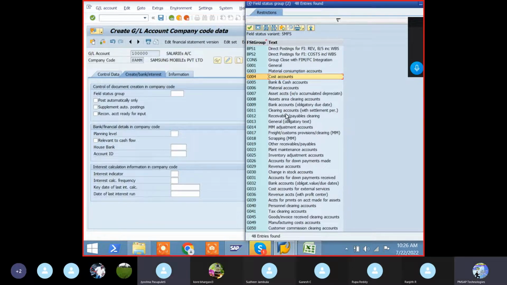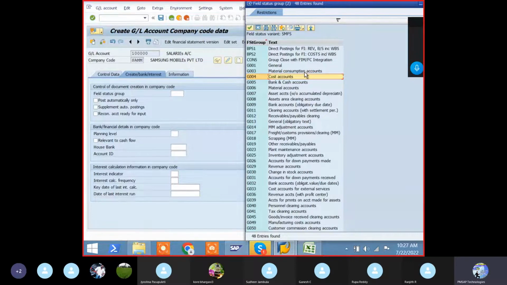It's required for transaction data fields control. Based on the field status group, we can set up the transaction data layout. What field is required, what field is optional, all the things we have to specify there. In the field status group level, for example, if you have 100 fields in your transaction level, out of 100, how many fields are required, how many fields are optional, how many fields are not required? This setup we did under this group, field status group level.